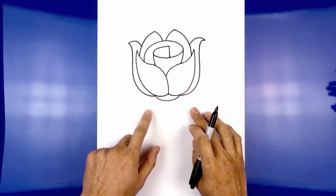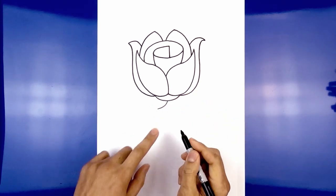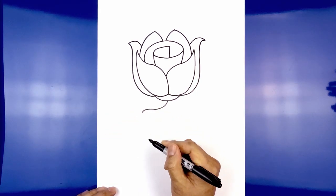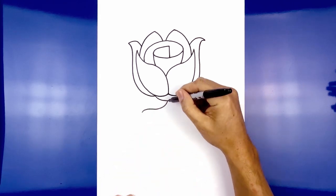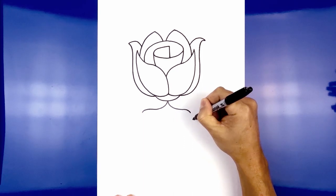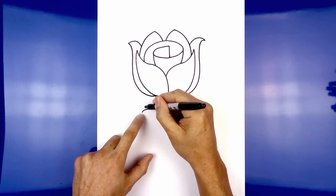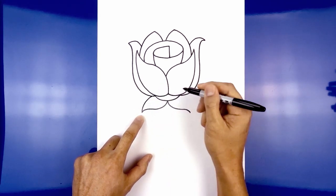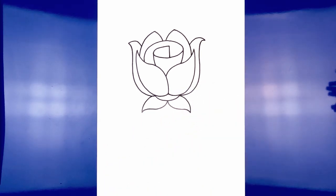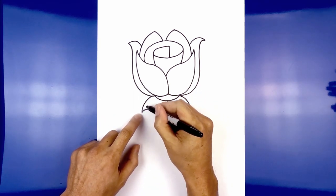Let's add two leaves curling down the side, starting from the bottom right in the center. Curve down and out towards the left, then curl down the end of the leaf, go across and then down. Flip it over on the right — starting from the center, curve down and out towards the right and then hook down the edge of the leaf. Go back to the left side and curve this up and in behind the rose, then do the same thing on the right. Now add the center seam of the leaf, starting from the tip and curving over and in.